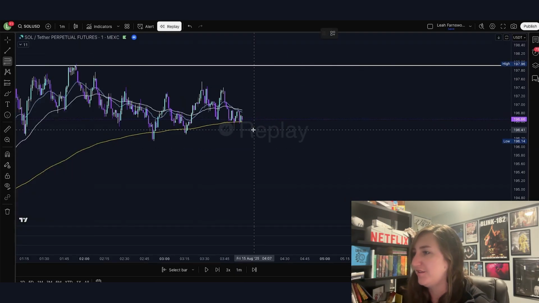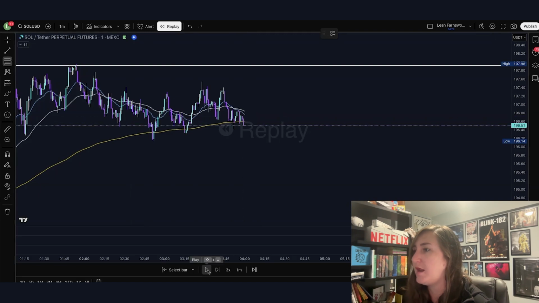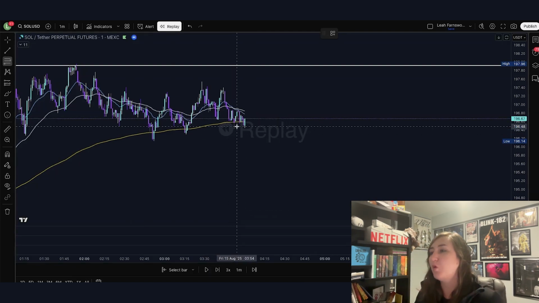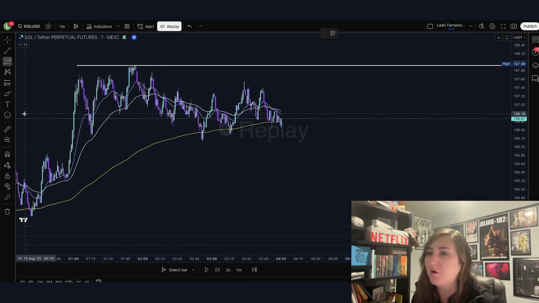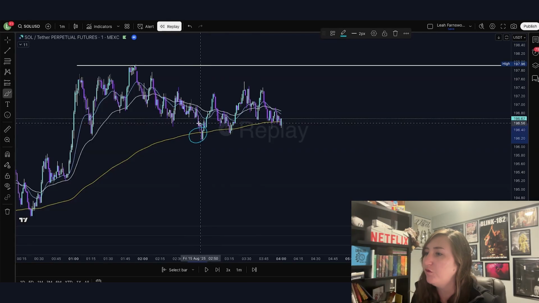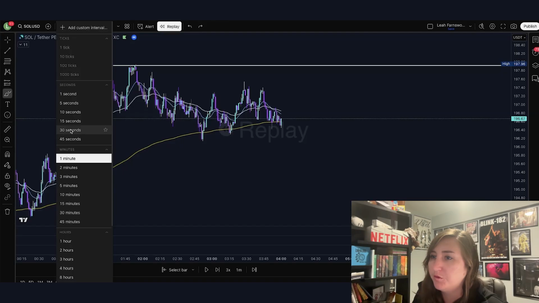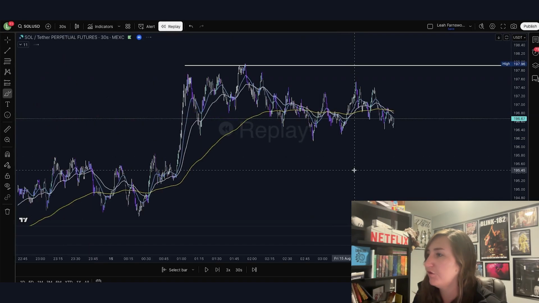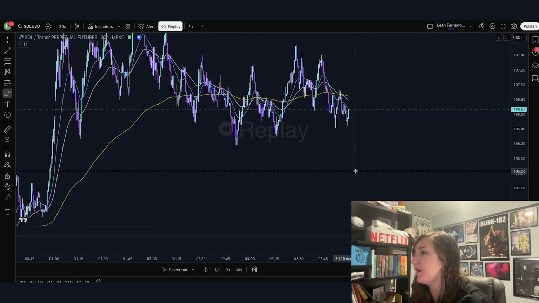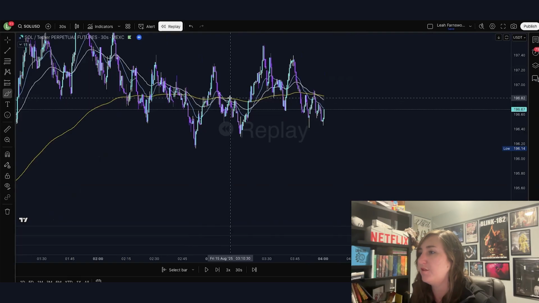All right. So here we are. We'll play this forward. We'll wait. So we are trying to cross below this yellow line or this 200 EMA here. We are holding it steady. Check out how well it held this 200 EMA here. 1, 2, 3 now. 3 times. And sometimes I'll even move to the 30-second to see if we're sitting below or under it. So on the 30-second, actually, we're kind of retesting the bottom of it.